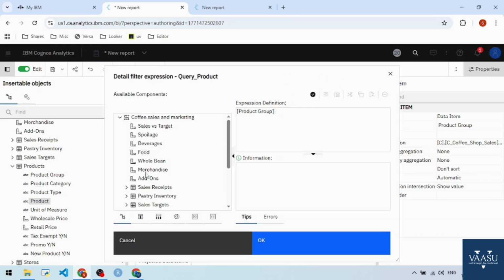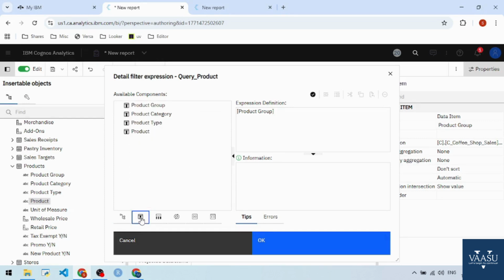And as we can see, this is an expression window which is open. And we can type our expression in this case. But for example, we are not sure what type of data is present in this product group. So we want to see the data, or the spellings or the values which are present in the database. For that, we can go on the left hand side. We have the tab known as data items tab. Select this data items tab and select the product group.